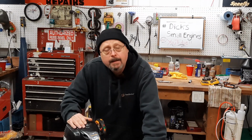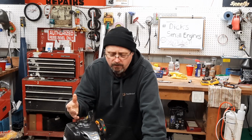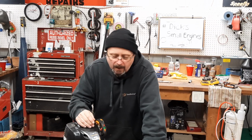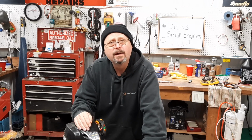I think that wraps us up on this Poulan pole saw. I know a lot of you won't take them into your shop. They think it's going to cost too much to fix based on the value of the product versus what the repair cost is going to be. Doesn't mean it can't be fixed. Can it be fixed reasonably? And in a lot of cases, no. But in this case, I could, because I wanted to. Just wanted to help a fella out.